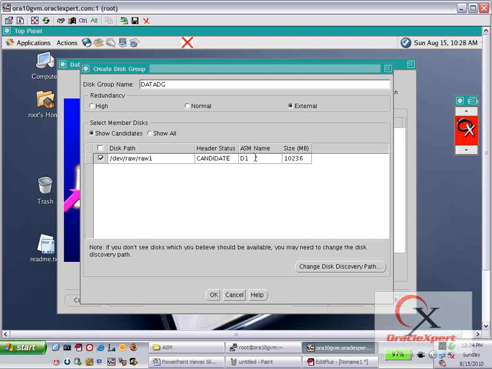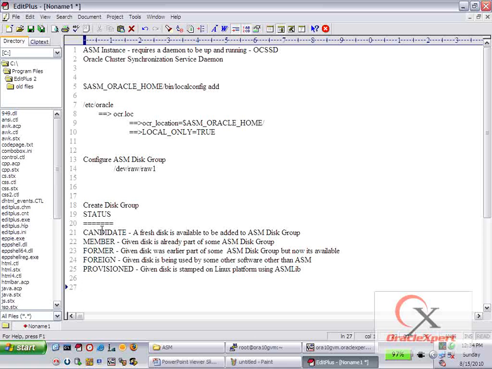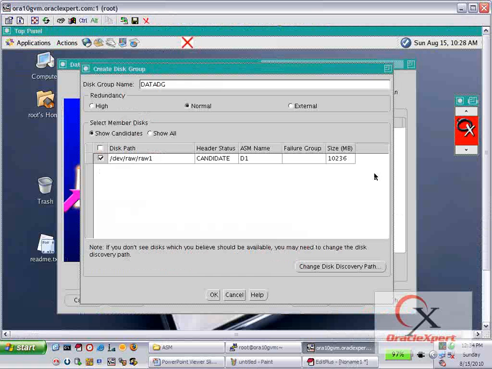If I would have selected normal, there comes a failure group column. If the status shows anything other than candidate, like in this case, let's say my disk status is showing status as member or status as foreign, there would be an added column here which says force add the disk.